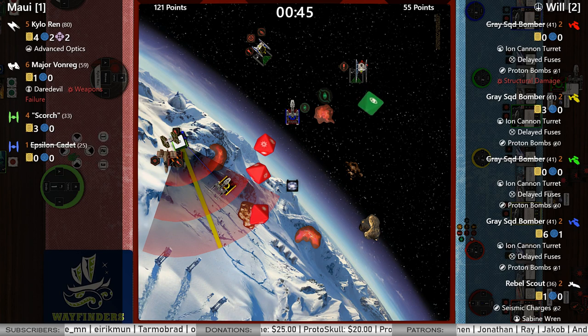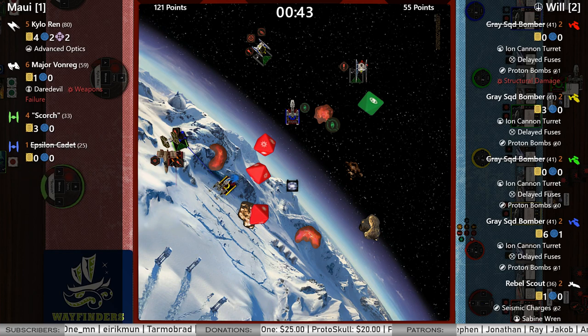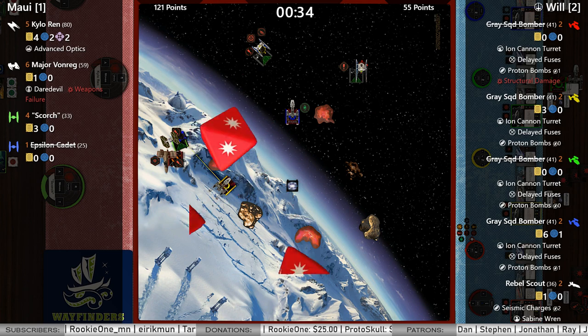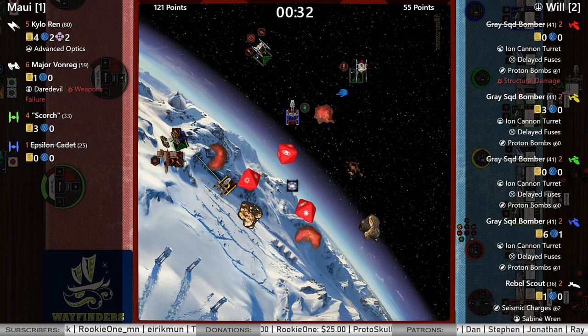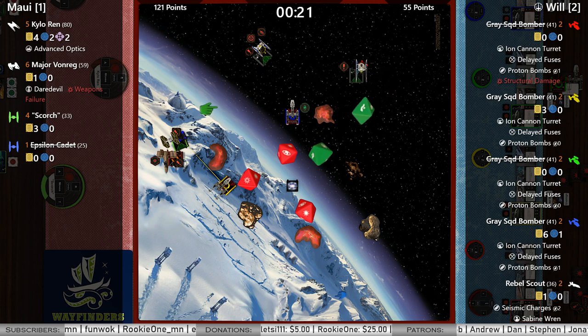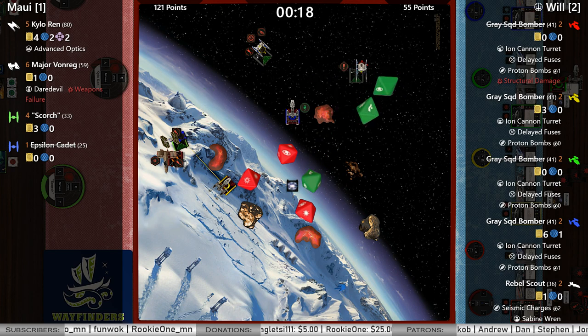Blank, blank crit. Spends the focus to not take the crit on yellow. Yellow gonna shoot back. It is obstructed range two. Well, that's lucky for Scorch. Hit crit. Oh, just spent that focus token. That target lock is bomber number four's, which is that blue bomber. Ooh, and there's the blank into an evade. Back to dials.